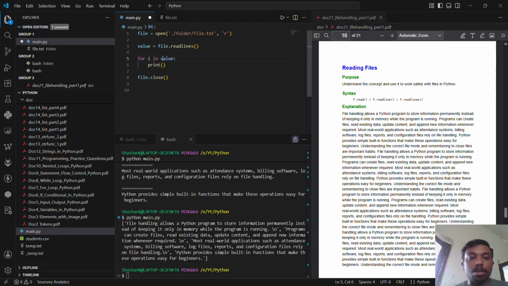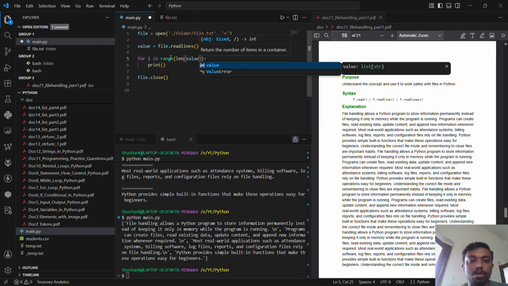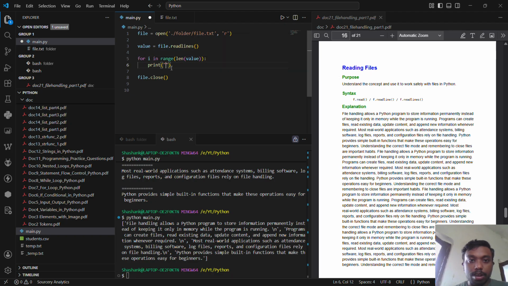Now let's say for i in range length of the value, and then I'm going to print line modulo d and then modulo s. So what is this modulo d?